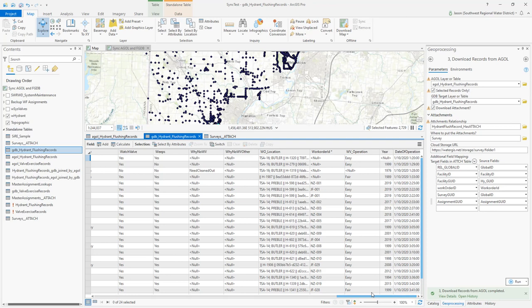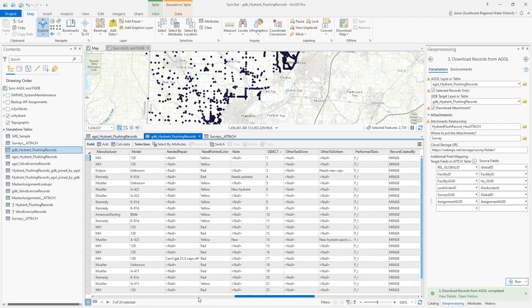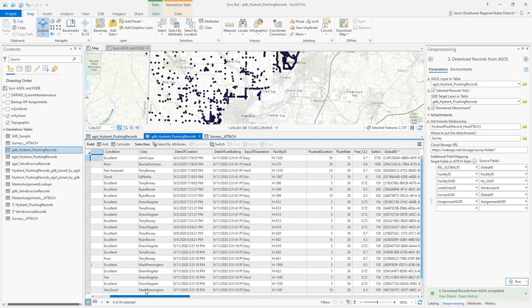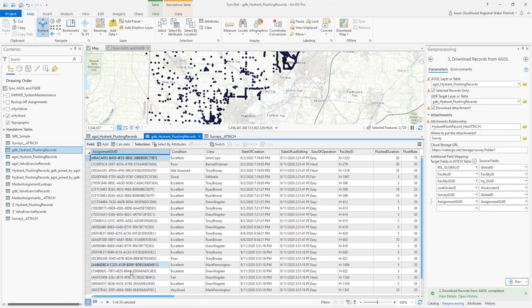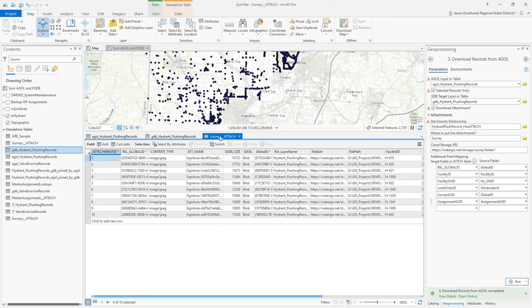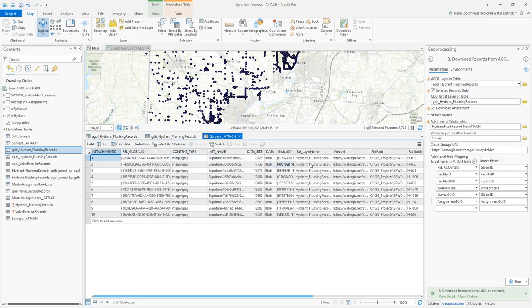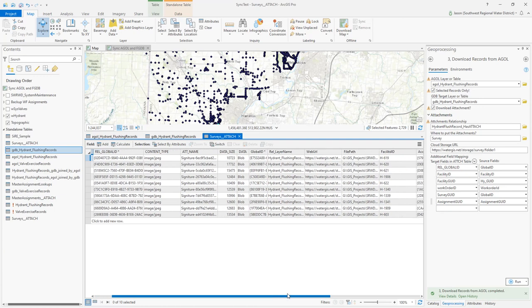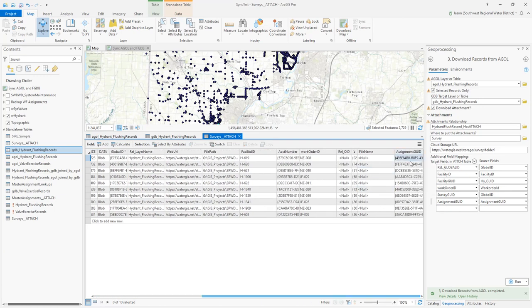And all the information, I think you see to here, is populated, including everything. Yeah, global ID and assignment global ID. And here, this one is also there. So related global ID, everything. Then we can see this one there. File name. I need to check why the file name is not populated. I think I missed that one.